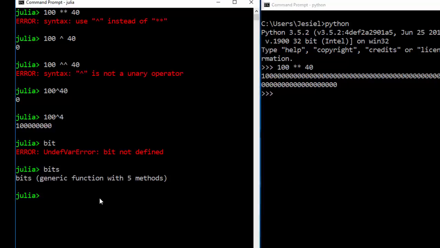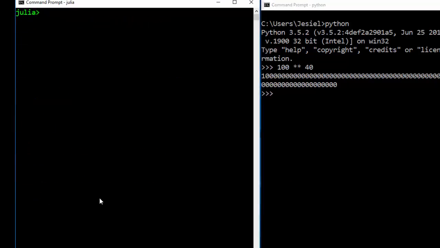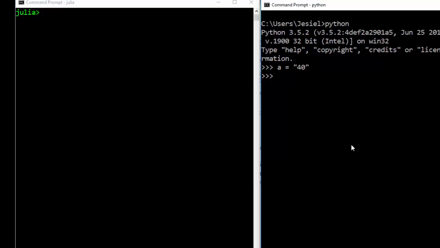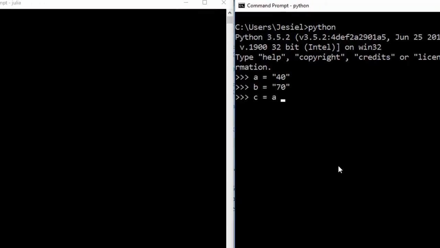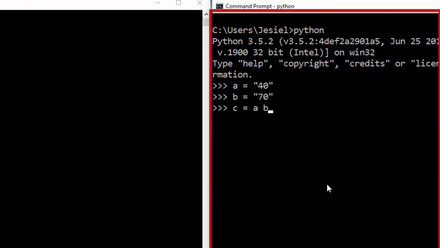Okay, so we are done with the basic math. Let's check division. a is equal to 40, b is equal to, let's say, 70, c is equal to a plus b. No, that's a divided by b.